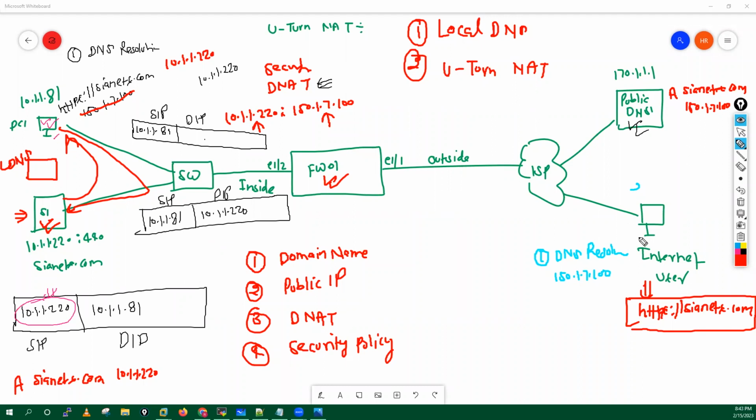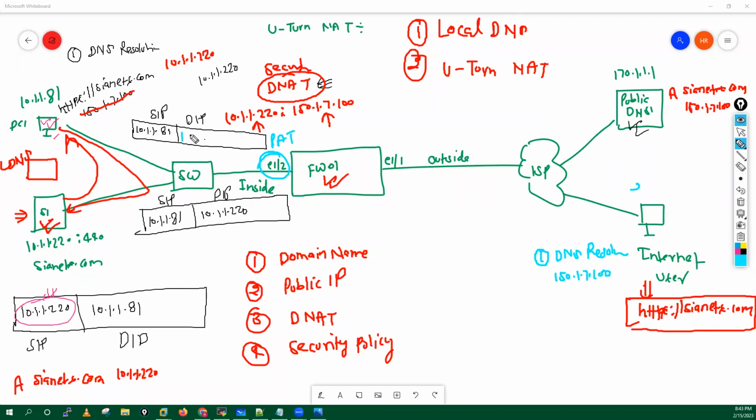In U-turn NAT, they will have one DNAT, and along with that DNAT, they will also configure PAT, port address translation, here on this interface.